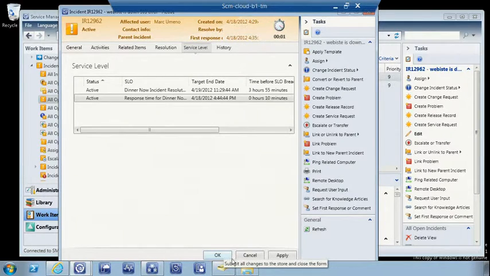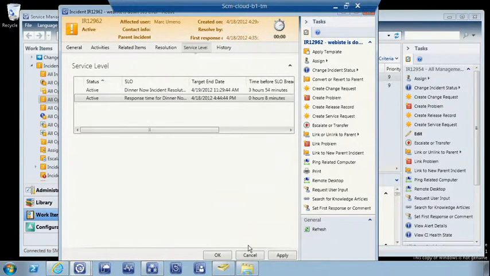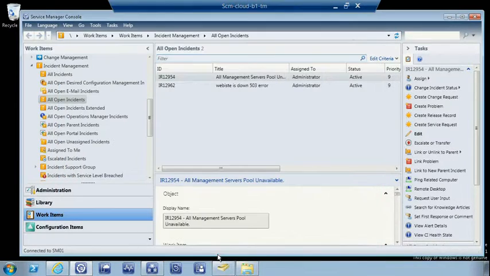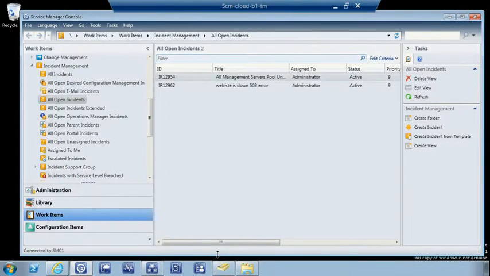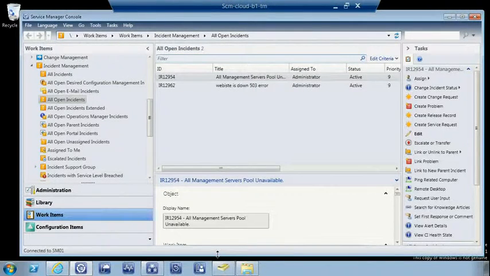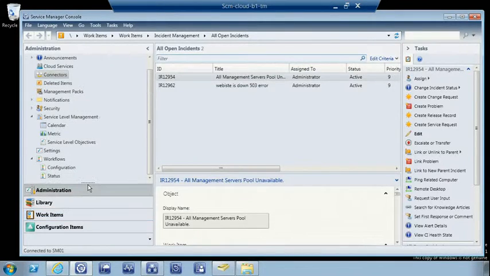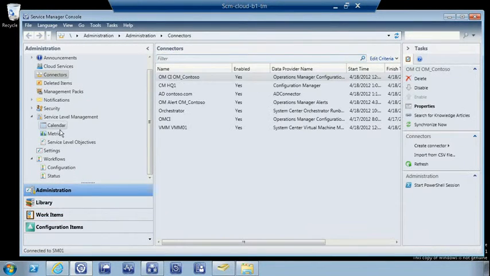In this case, I'm going to say apply, and then the workflow will kick in and say, oh, I actually met this SLA as far as the SLA is concerned. So that's one aspect of it. And then the other thing is that I'm going to go into the SLA and show how the SLA is defined. I have some time before I meet my SLA, so I can wait a little bit before I troubleshoot the instance. So let's go into the service level objective.